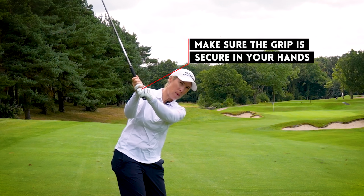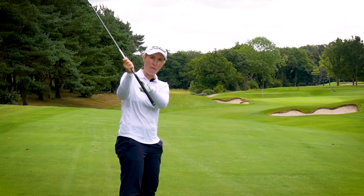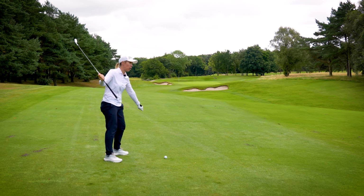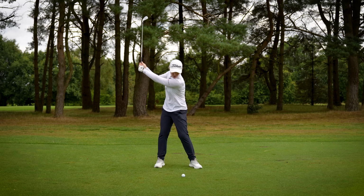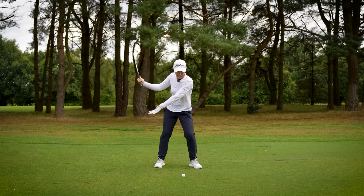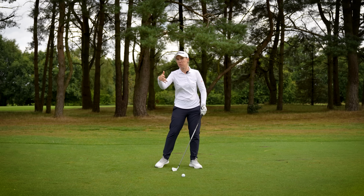And in order to generate some speed, we're going to feel at the top of the swing, there's a nice smooth transition. The transition is great, and what I want you to try is to rip the grip off this shaft. So as you get to the top, we're going to rip the grip down towards the ball off the shaft. That's going to be your feeling to generate some speed. It's that change of direction. So as the club is going up, we're going to change direction as a whole body and a momentum to go down and left. So the feeling is rip this grip off the shaft that way. That change of direction will pick up some speed.